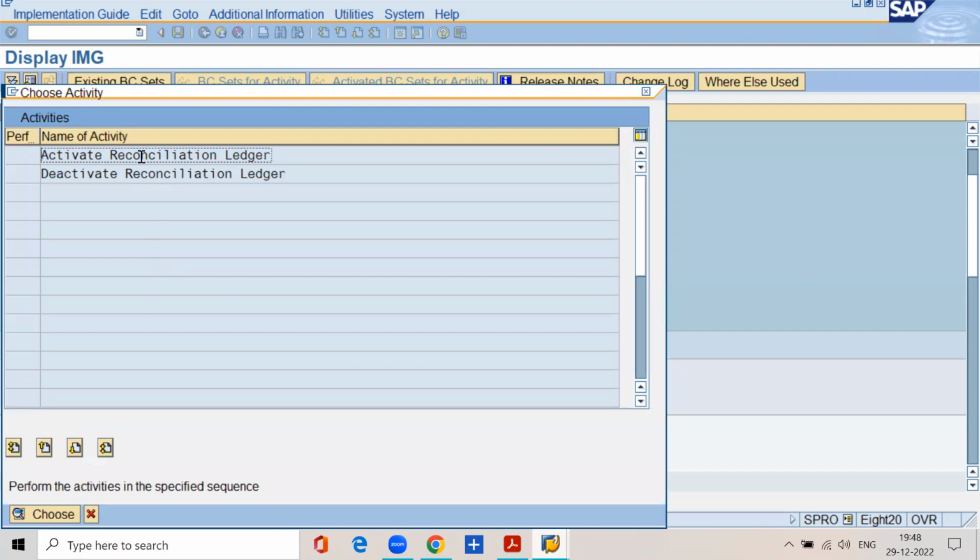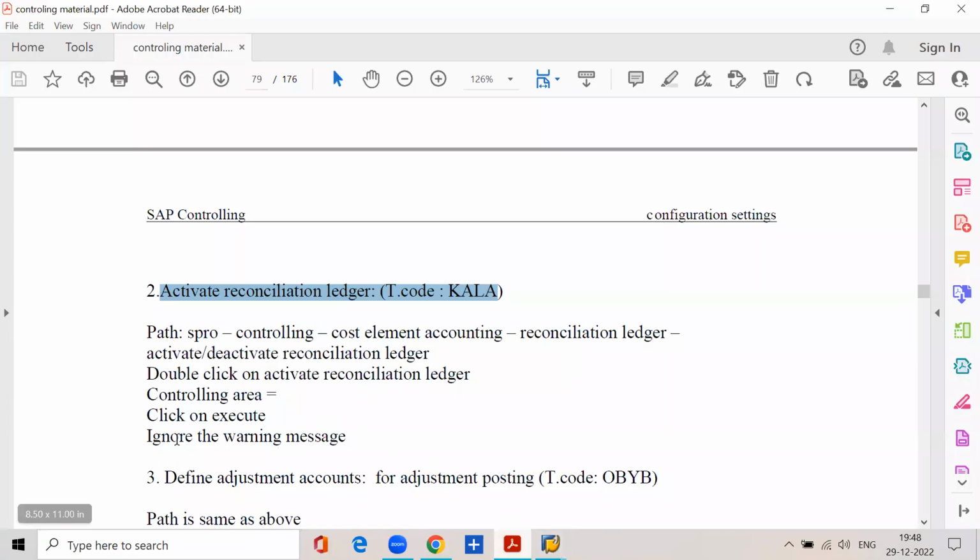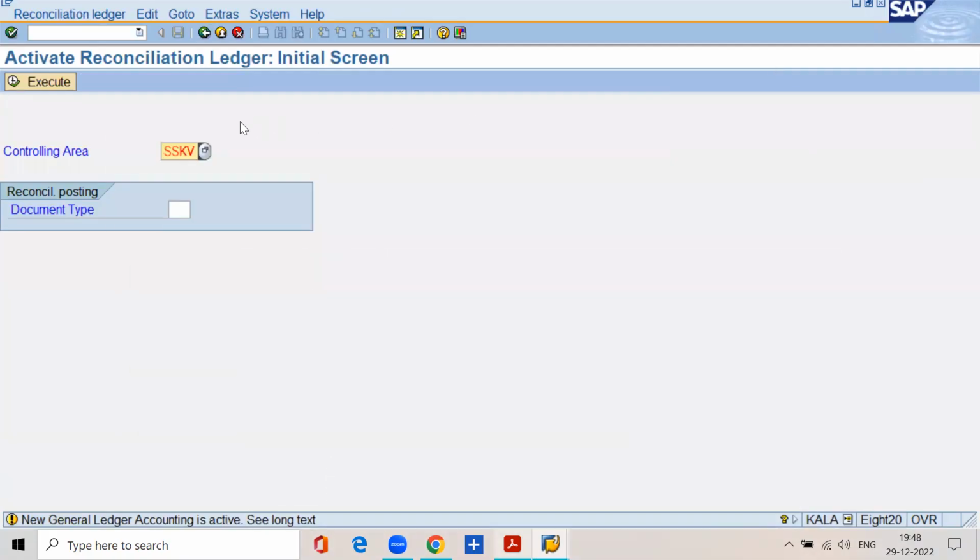Double click on Activate reconciliation ledger. Controlling area is equal to SSKV. Click on Execute. Ignore the warning message.